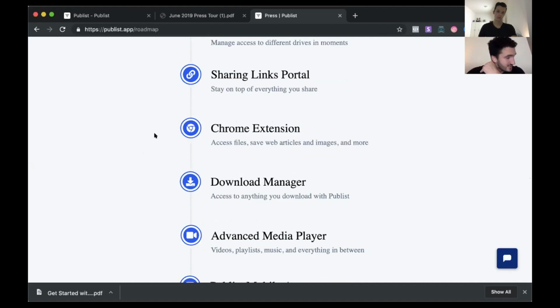This one I am so excited for, because a lot of times when I want to find a file quickly, I don't want to open up a whole new app. And opening up more apps is exactly what we're trying to avoid with Publist. So just having a quick Chrome extension where I can find files, search for them, that'll be great. And then this will also allow us to connect to your downloads folder on your browser. So I download things off the web all the time, and I have a horrible time keeping track of them because the downloads folder on Chrome is honestly horrible for me to manage. So this will take all those files and show you them in Publist so you can actually organize them more easily.